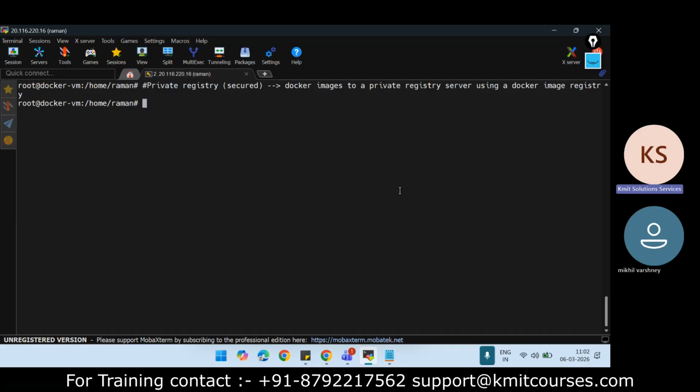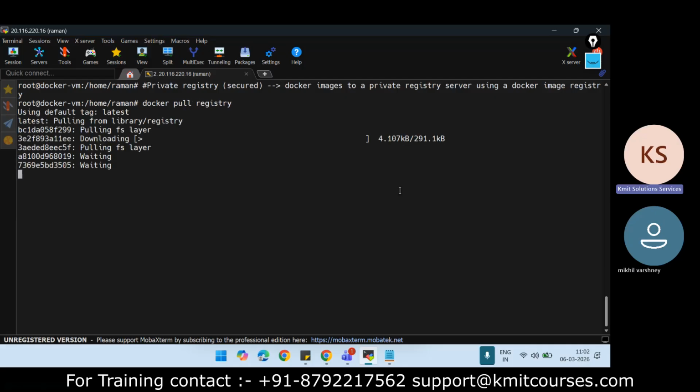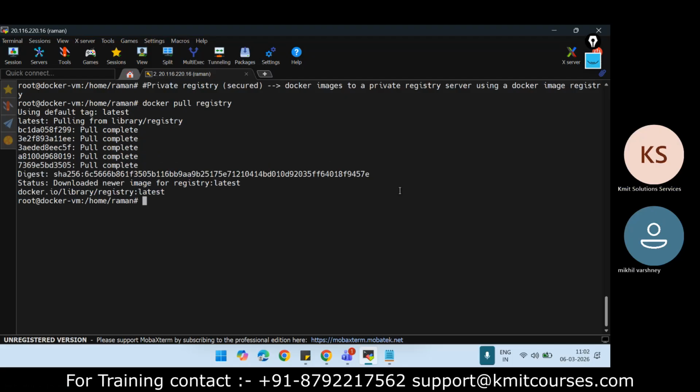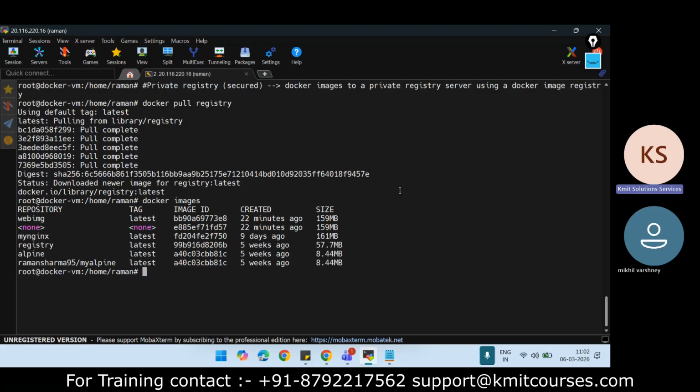So to create this private registry, first I will say docker pull registry Docker image. So I will pull this Docker image. Images pulled. If I say docker images, now you can see there is a registry Docker image.